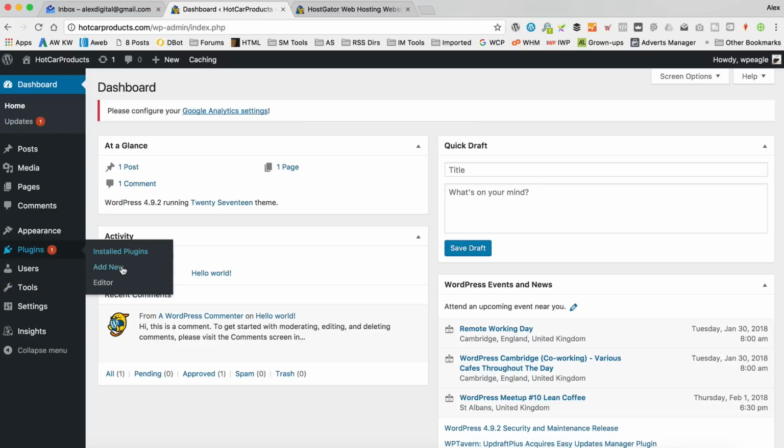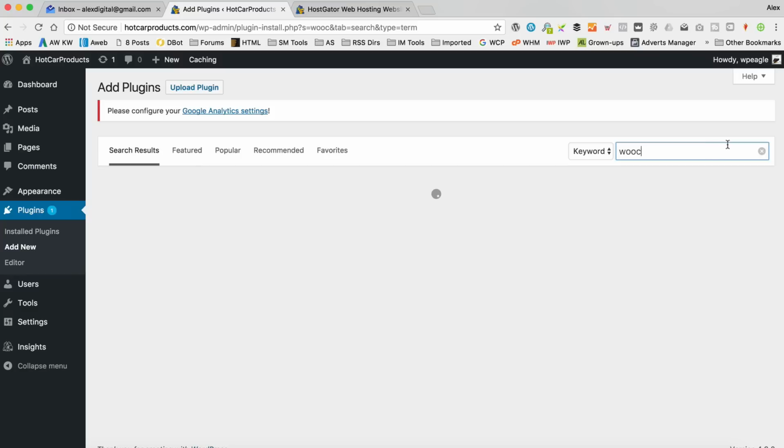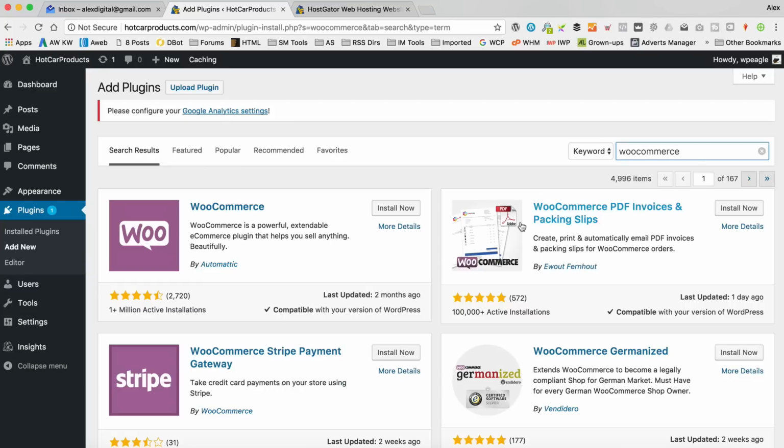So let's install WooCommerce. To do that, I'm going to go to plugins and add new. Do a search. So I'm going to type in WooCommerce. There we go, it's the first one that comes up. I'm going to click install now. So it's in here where you can add different plugins. You can see it's pretty straightforward. Just search in that box and it will show you which plugins are available. Then you press the button. So that's installed. Let's click activate.